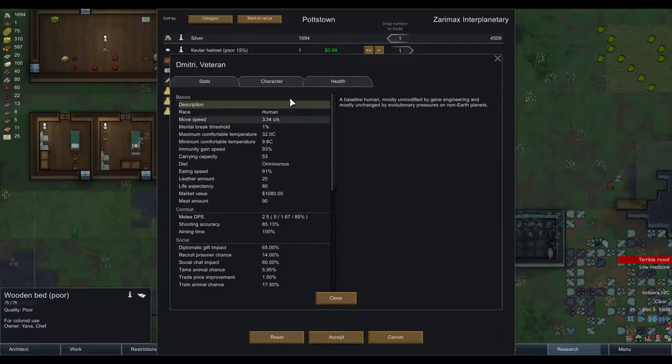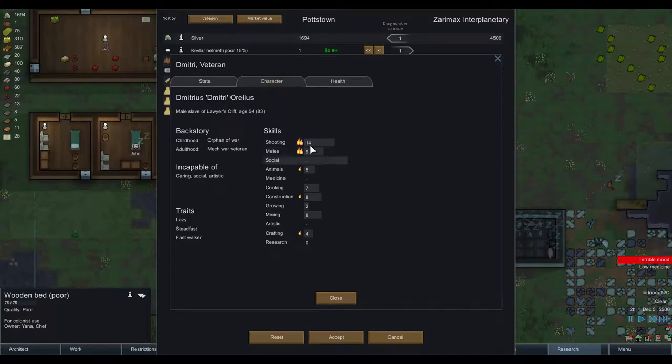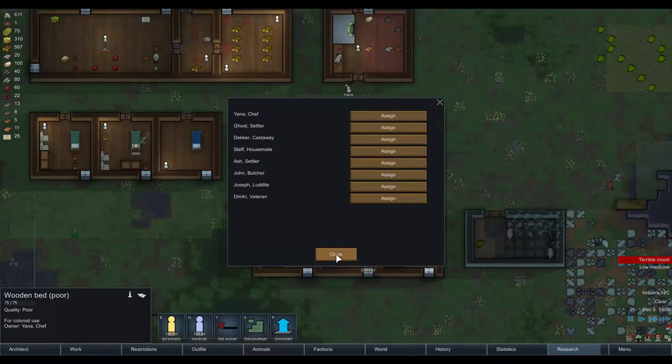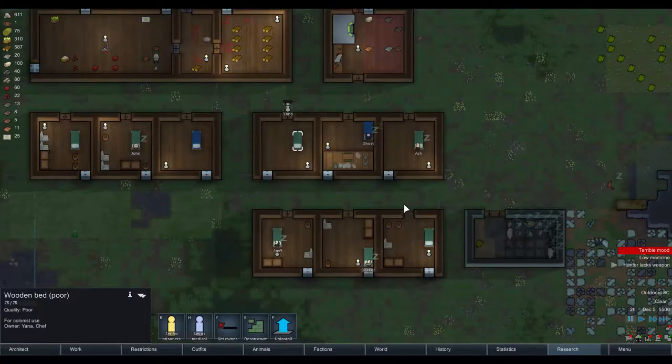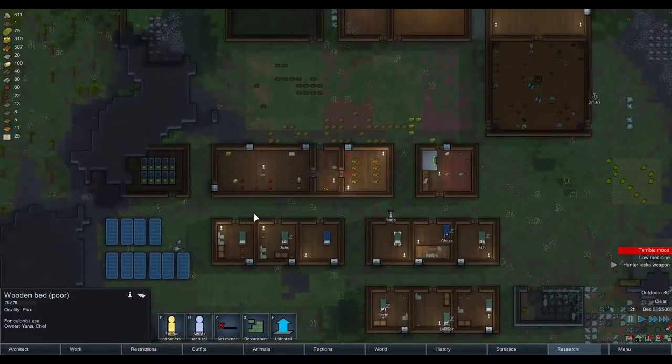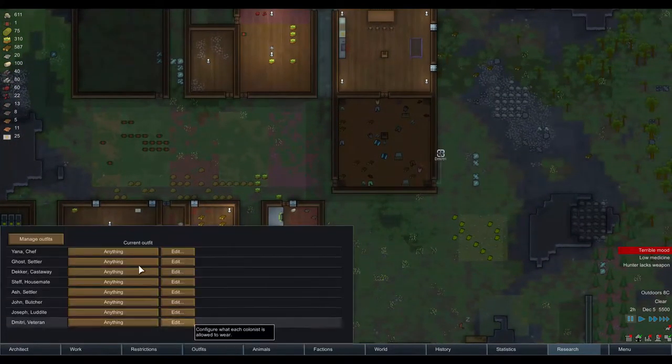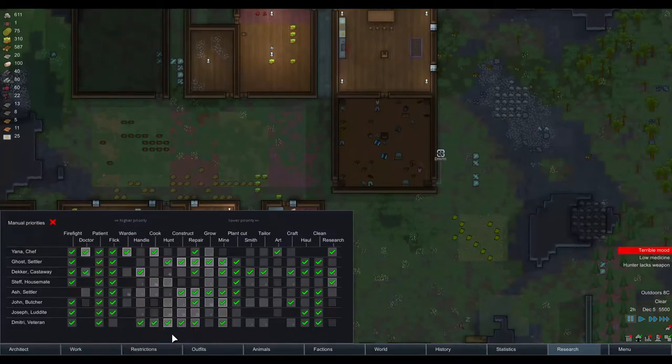Yeah, so, quick look around character. Shooting, animals, cooking, constructing, not really. Steady, fast. Okay, fast walker. We can do. Yeah, let's get him. Let's put it on fine. Okie dokie. Hunter lacks a weapon. Where is Dimitri? Where did he land? There he is. Dimitri. Outfits. Yeah, anything. Okay, what can we do with you?